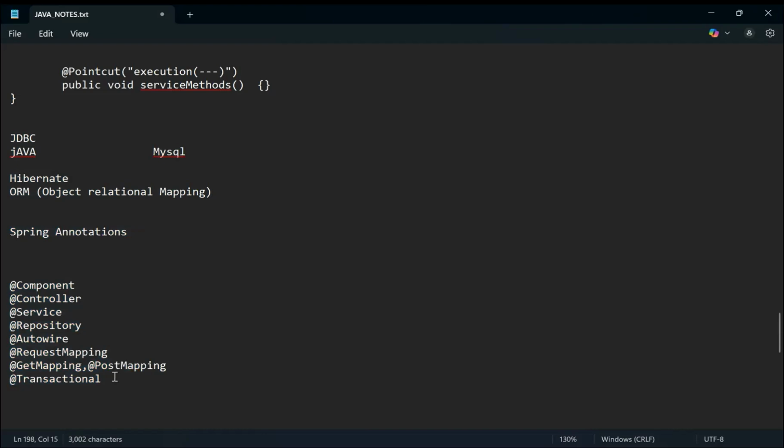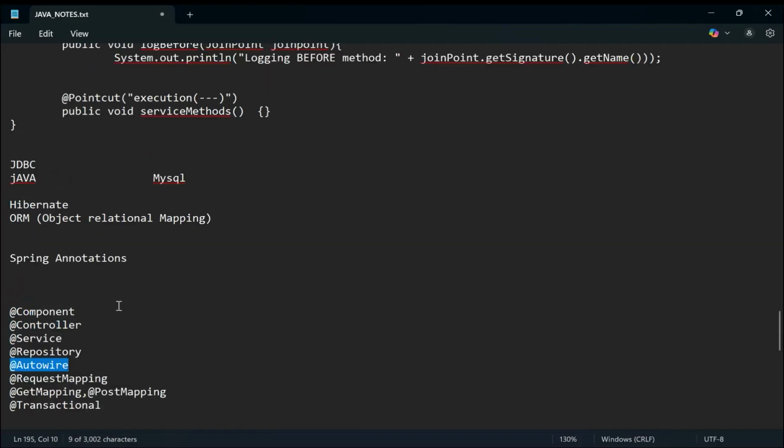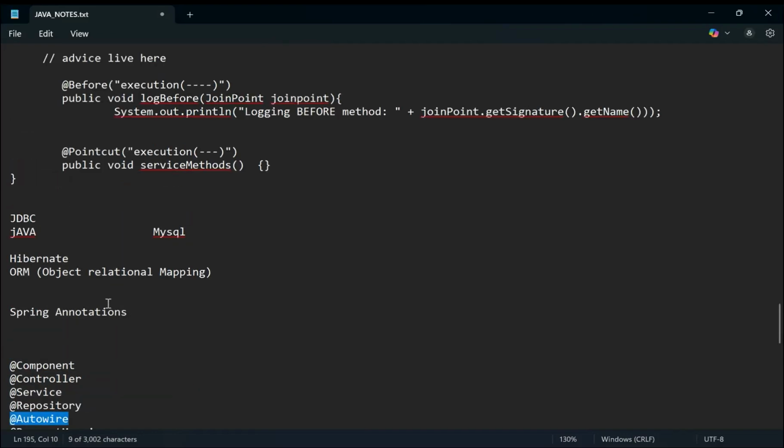So that will come in handy. Let's say whenever you create a class for a controller, you need to add the annotation @Controller. Whenever you create a class for a service, you need to write @Service, right? When you're depending on and injecting a service, you need to use @Autowired, right? So a lot more you will understand when you create a project. Okay, so for now, I will just give you the overview.